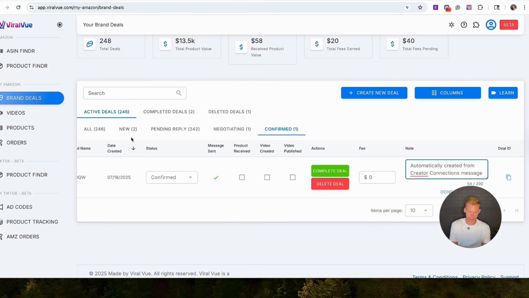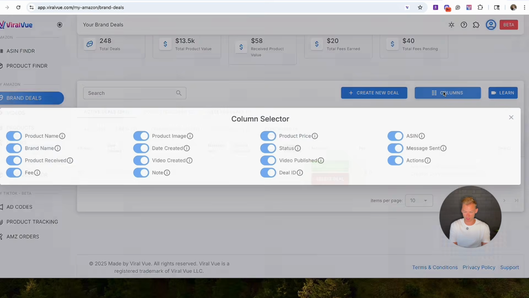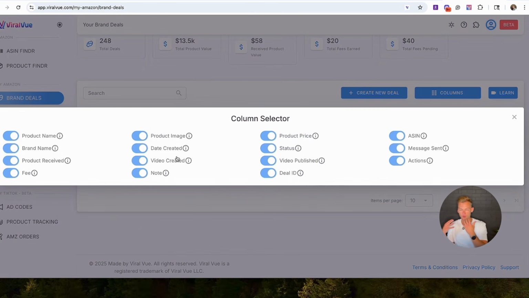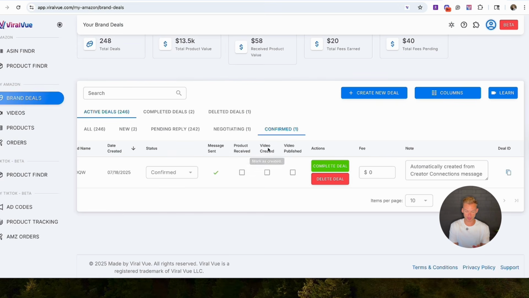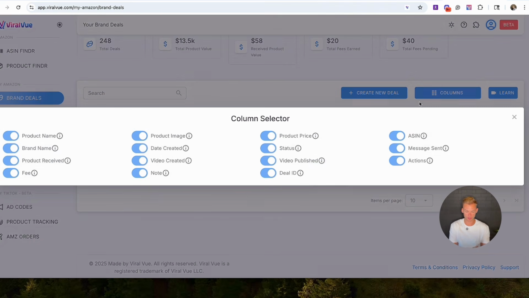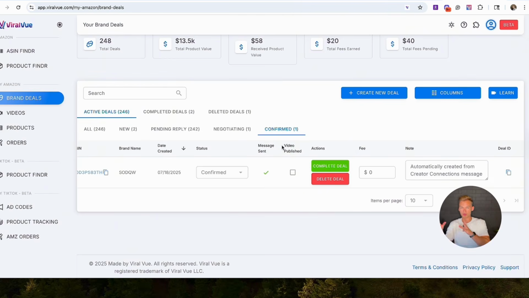And then what's cool is you can actually customize all this. So you can come to these columns right here and put what you want to be seen. So this brand deal sheet is totally customizable by you. If you don't want to have these two buttons right here, you can just come to this and simply turn it off. That way it's a little bit more organizable and not as much stuff going on, depending on your personal needs. Everyone is going to be different.